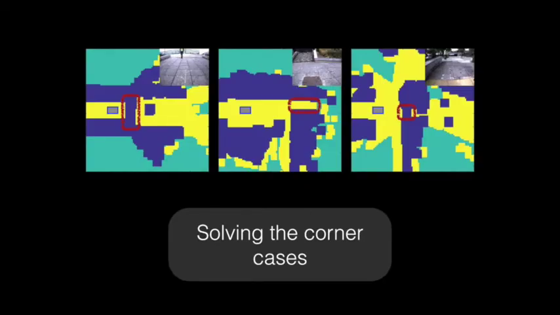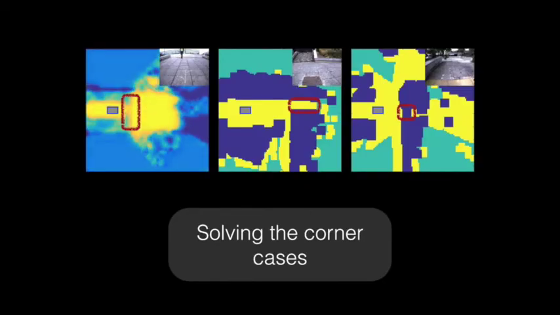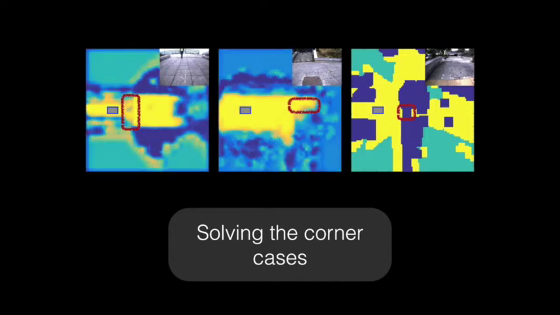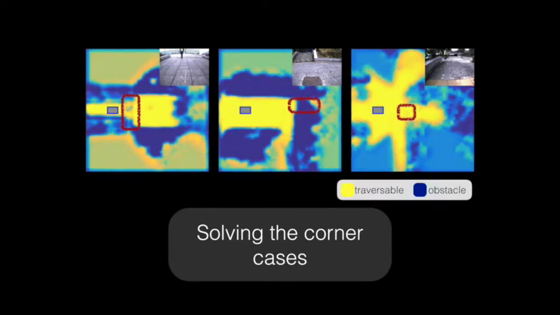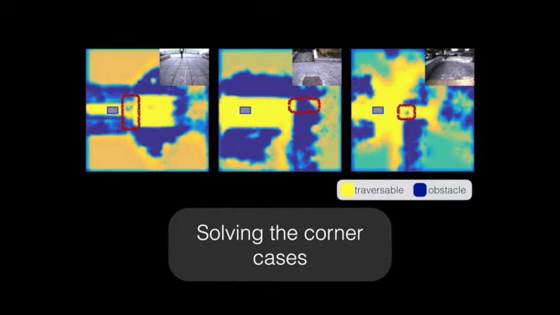Let's have a look into our earlier corner cases. The model learns that slopes are traversable, while stairs are clearly not and never crossed in our demonstration samples. Furthermore, the model learns to appropriately size obstacles, like walls, rather than unnecessarily extending the untraversable regions.